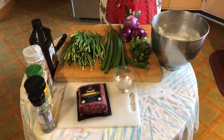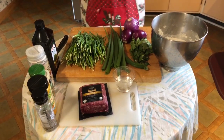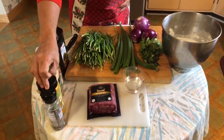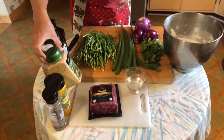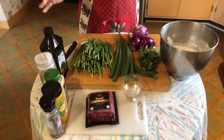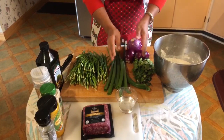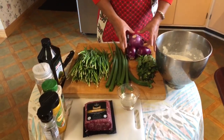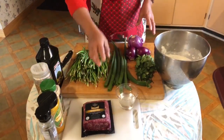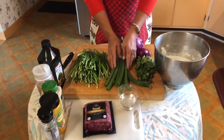Tibetan dumpling we call a Momo. And we need all ingredients: ground beef, black pepper, turmeric, ginger, salt, and olive oil, and then green onion, called the scallions, and I have cilantros, and I have red onions. But today I'm gonna mix with beef and red onions, and then I will add the green onions.